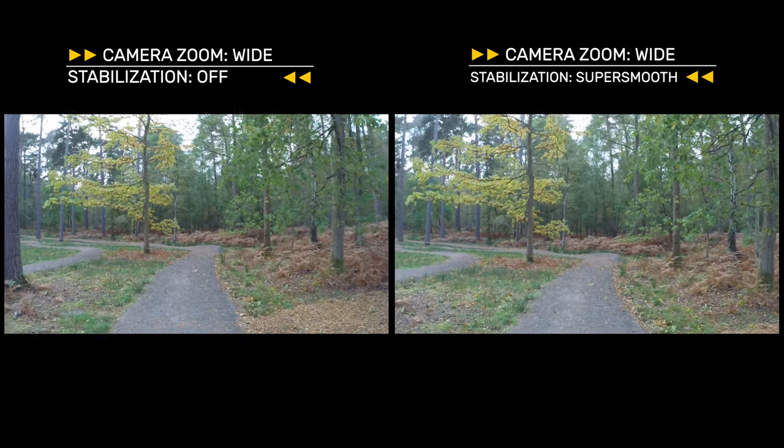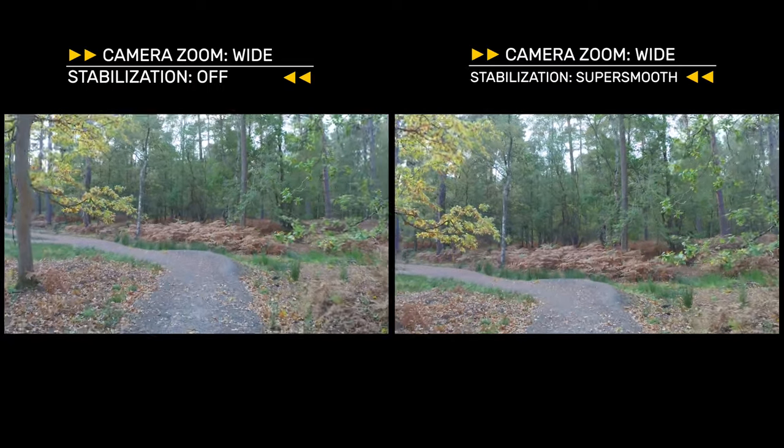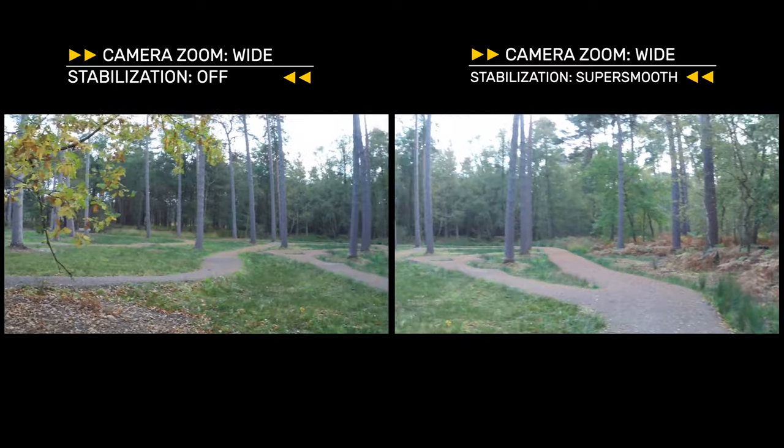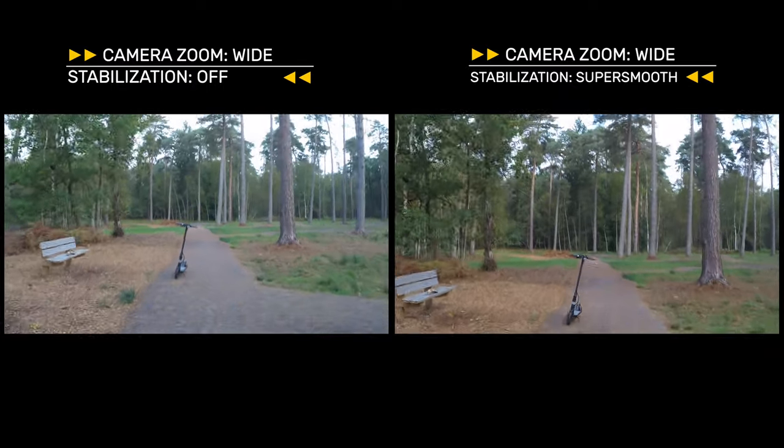Here's another side-by-side comparison of walking without super smooth stabilization versus walking with super smooth stabilization. Now let's do a similar comparison, but instead of walking, I'll be running. In any case, if you run with a camera directly in your hand, even with the best stabilization you will get some level of shakiness. As you can see with the running clip, it is still a little bit shaky — because I don't have a gimbal or any mounts to keep it more steady, that's one of the reasons why.